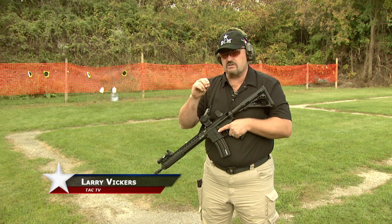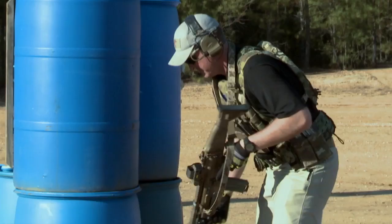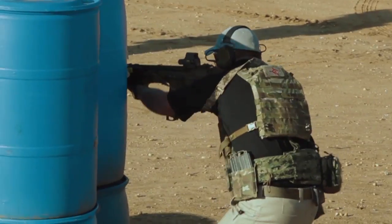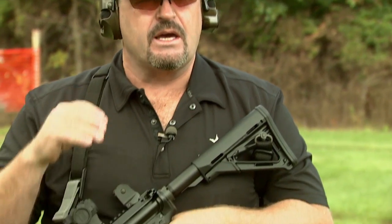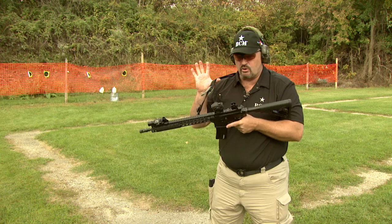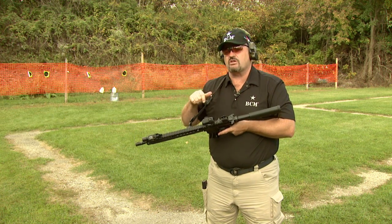Now, the theory behind this is I am a left-handed shooter. I'm using left side cover, and then for whatever reason, I need to switch shoulders with my carbine, in this case my Bravo Company training carbine, and I'm going to switch shoulders to my right side. I'm going to take you through it here. This is my Blue Force Gear Signature Quick Adjust 2-point sling.